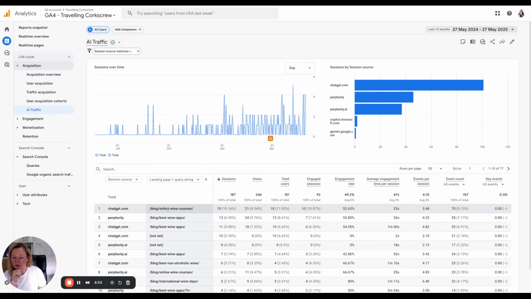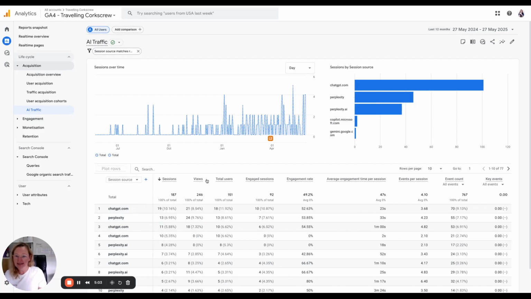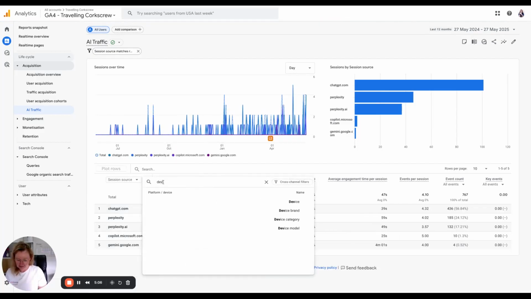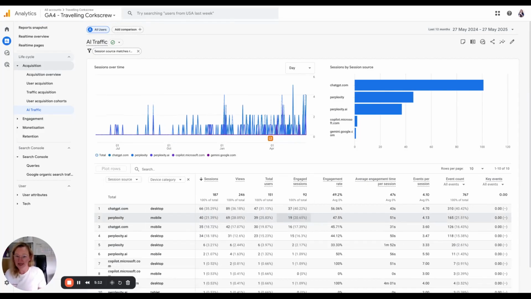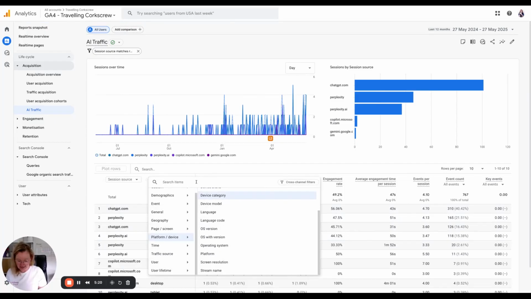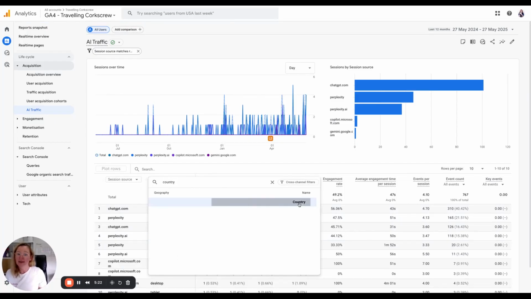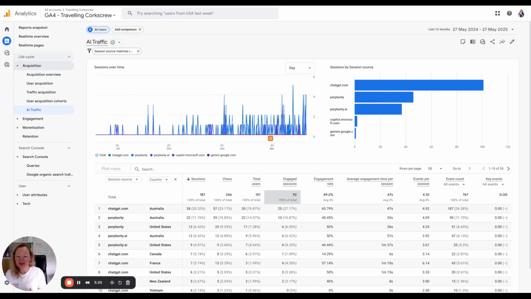If you want to, say, view your AI traffic by device or by country, anything like that, you can easily do. Just hit the X here and then hit that plus and say I want to know by device category. I can pop that in here and see the difference there. I could change that and say I want to do it by country. I can pop that in, and so there's so many ways that you can further delve into this data and really see what is coming to your website.